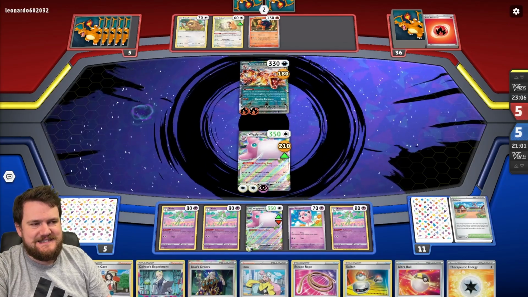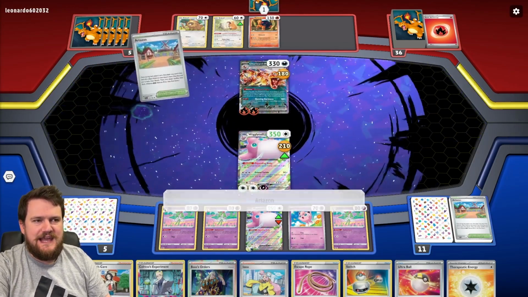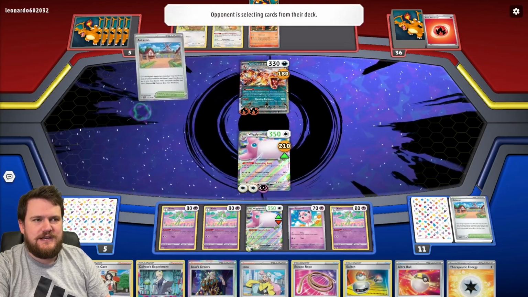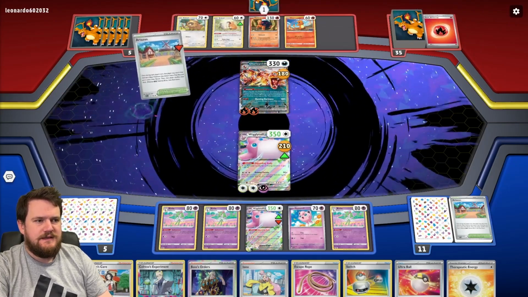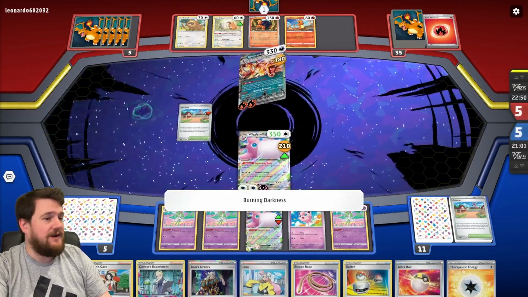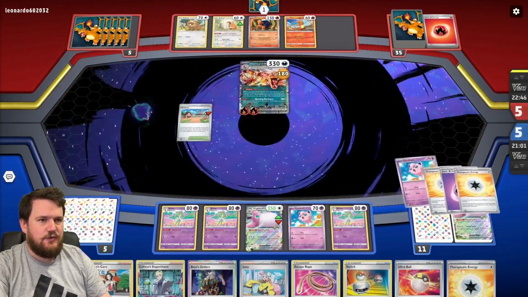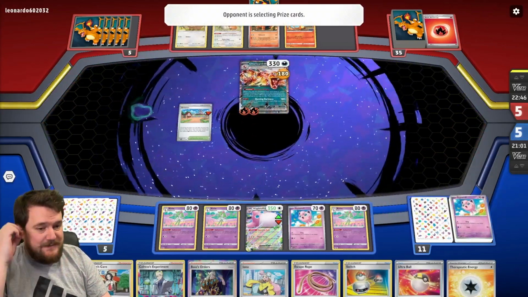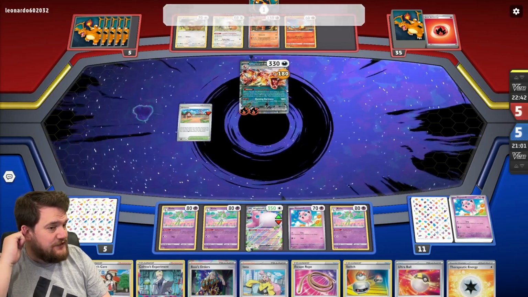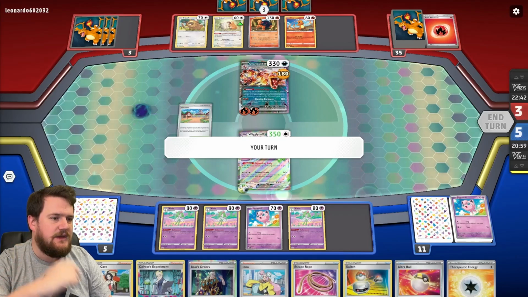Unfortunately, the Burning Darkness is going to knock out our active, which is disappointing, but it's not the end of the world by any stretch. I'm going to take two prizes here, which is also a little bit awkward. We do need to unprize that Wigglytuff so that we can accelerate extra damage, extra energy, all those good things. We'll see whether it can be done. We've got the Cherens in hand, so if we do unprize it off of this Charizard, then maybe there's a chance. We'll see how we go.